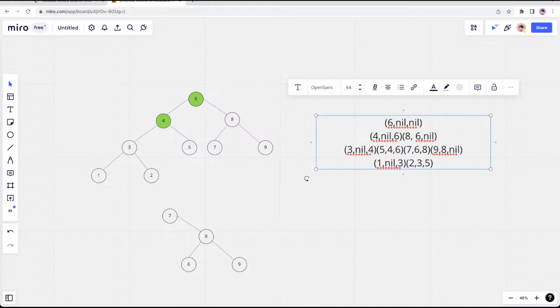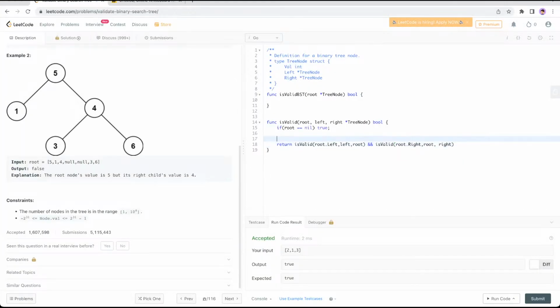Okay, so basically you're copying left when you're going left, and you're copying right when you're going right, and then you copy the current node as a max, or it's either left or right. So that's what's happening here. So the check that you need to do is if root.val, let's say is less than the left val, then it's basically false, because the left should always be less than the right. Same thing here. If root.val is greater than right.val, return false.